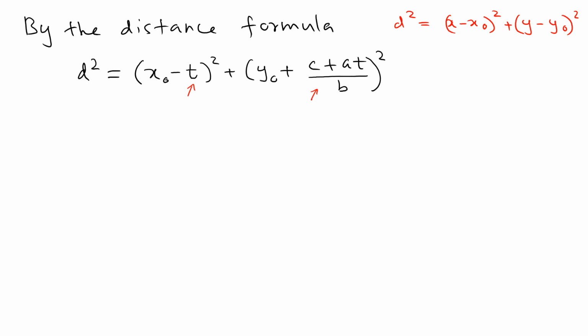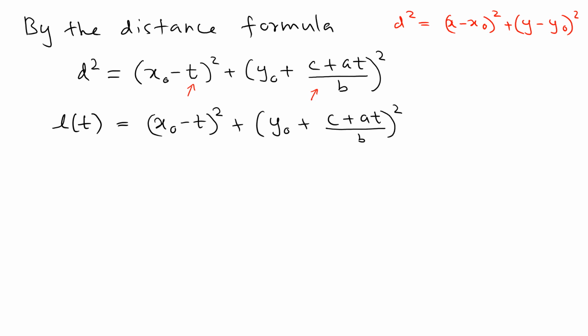Now you can see this is a function of t now. So let's call this function L of t. That's the same one, and we can call it that just to make things easy. We didn't do anything else, just rename. Now we know the calculus part: find the critical point. For that, we take the derivative.